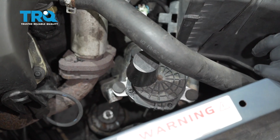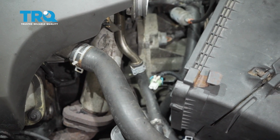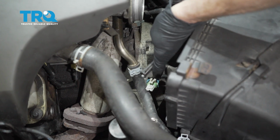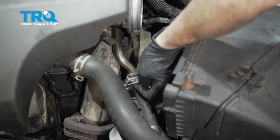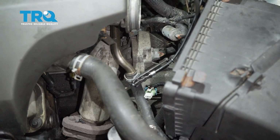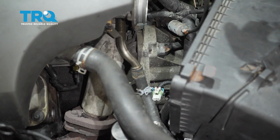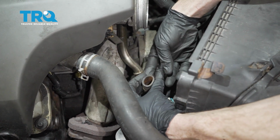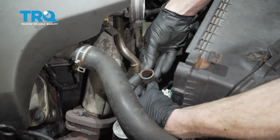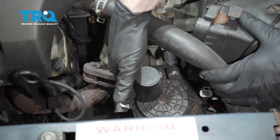Now the next thing we're going to do is come right up here to this area, squeeze this clamp, pull this hose down. It doesn't have any fluid in it, so you don't have to worry about that. Let's use a hose pick around here. Grab that hose, we'll slide it off of the tube. Now you want to give it a quick inspection, make sure it's still soft and pliable and it doesn't look like it's torn or worn in any way. This one looks fine.